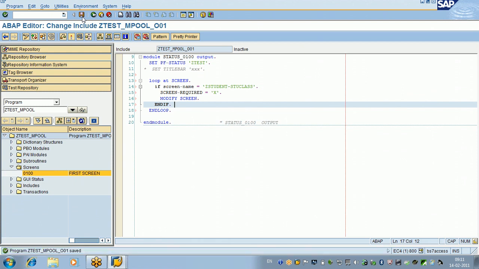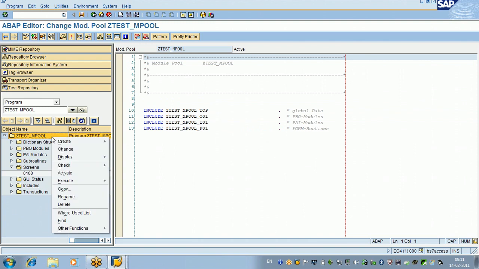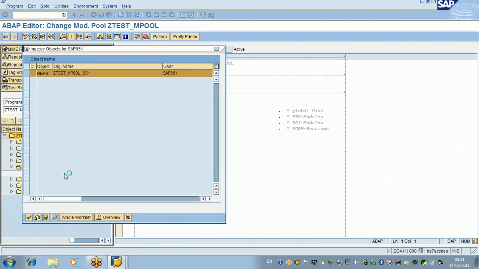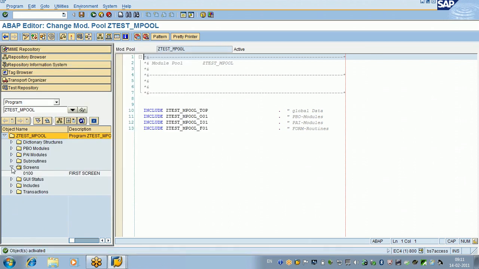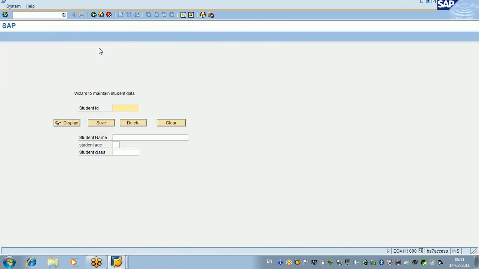So this you should write in PBO, process before output. You need to write this logic. Oh, fine. Not x.